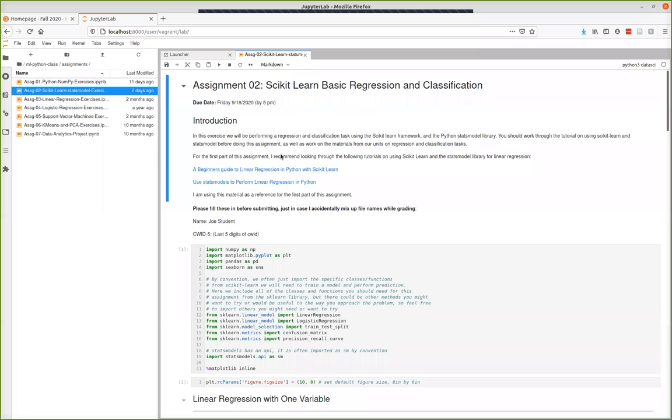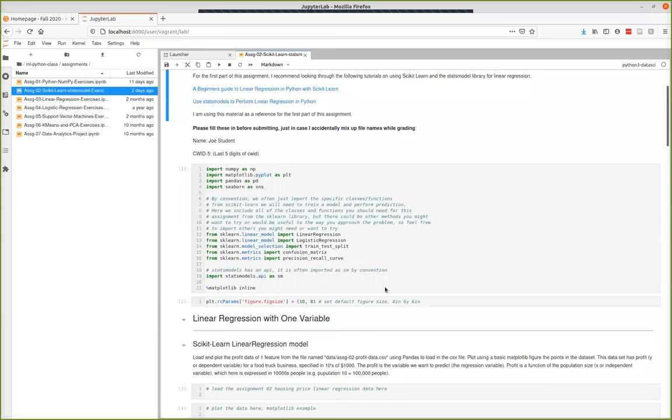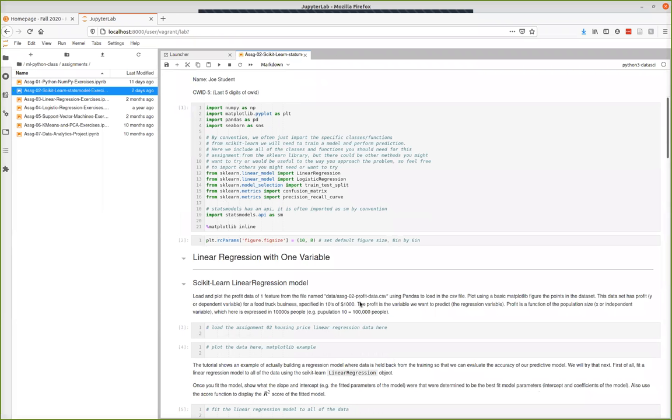I've only got a few people here at the moment, but originally I had a mistake on this notebook. I'm encouraging everybody to make certain you've got the right stuff here, and definitely don't work too far ahead, because I'm probably going to be completely changing at least the next two assignments, if not all the rest of these.